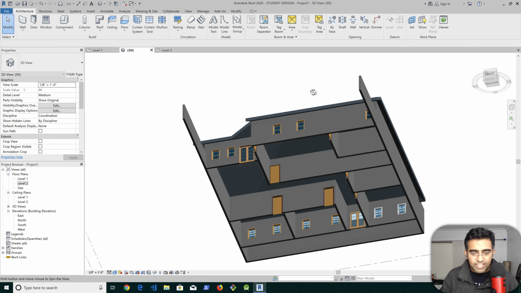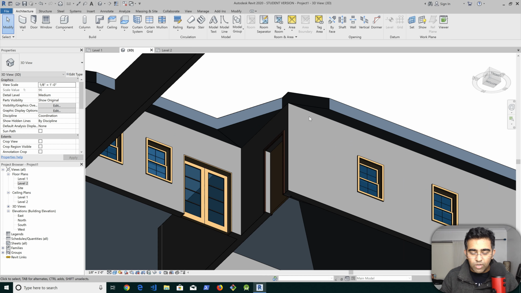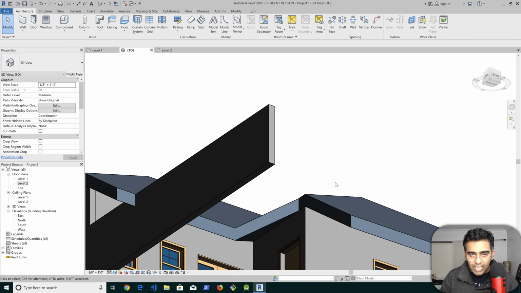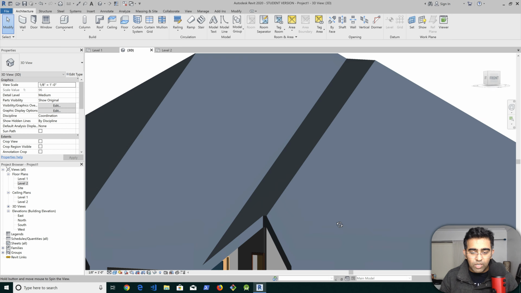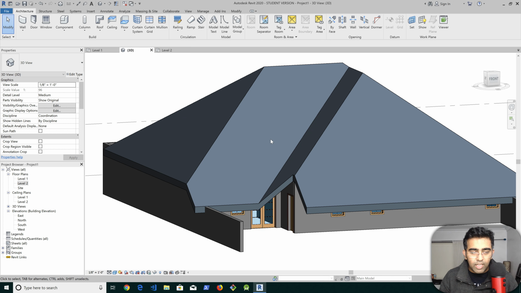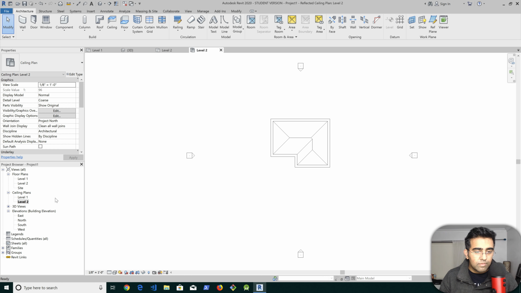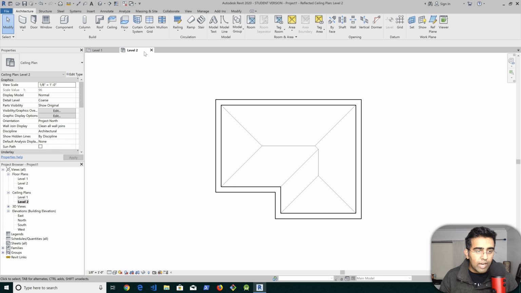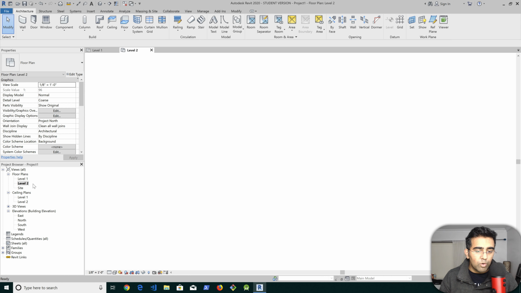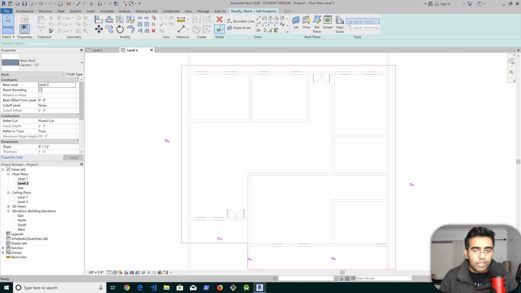The thing is, it's actually going outside, having a slope here, but not actually aligning the wall together. The problem with that is because we haven't actually done this properly. So we go back to level 2. Let me close this tab for that. Level 2 close, and level 3 close. Let's go to level 2. Actually, not the ceiling, my bad, guys. Level 2 floor plan. Select this roof, and then click on edit footprint.